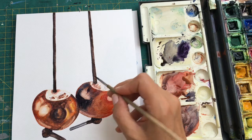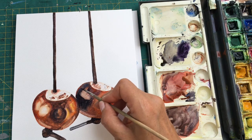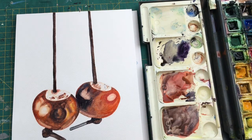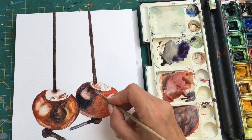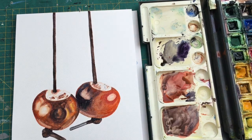Going up there that I missed. This is the beauty of being able to stop and come back again. So stop your work, go and have a cup of tea, and just come and reassess what you've done, whether things need adding to or taking away. But I'm going to leave that at the moment because I know that the more I fiddle with this, I might ruin it. So just be patient and don't overwork it. All right.